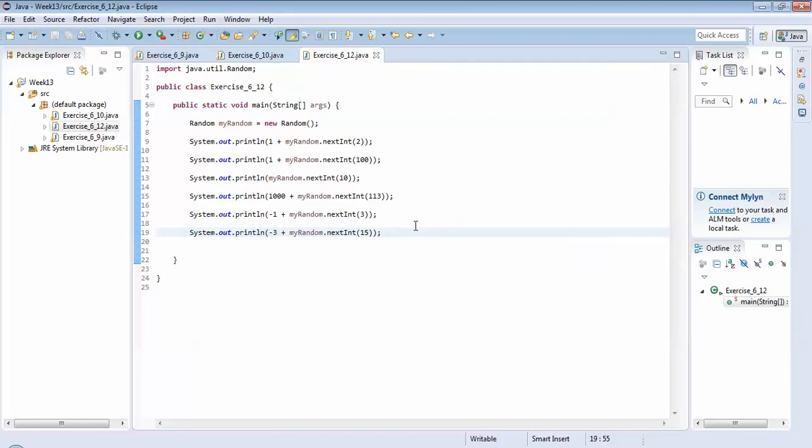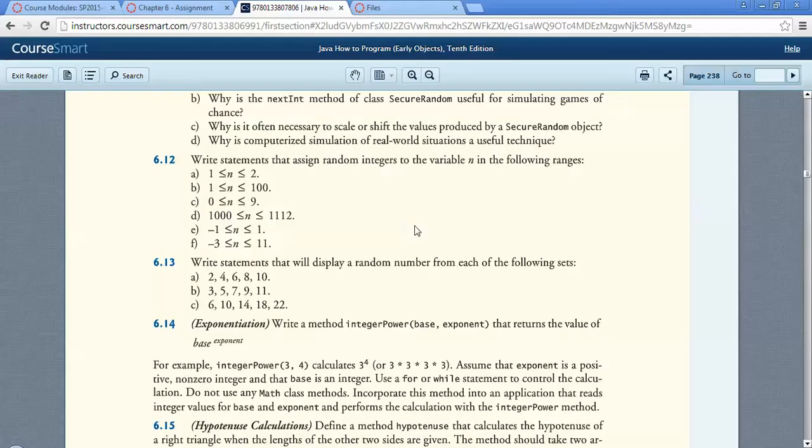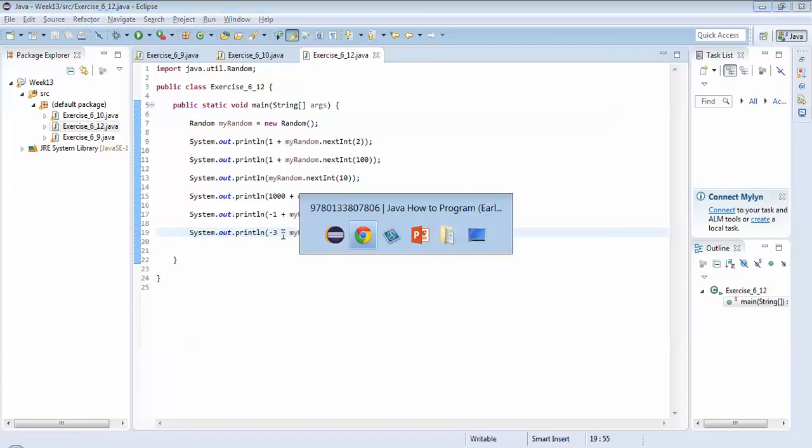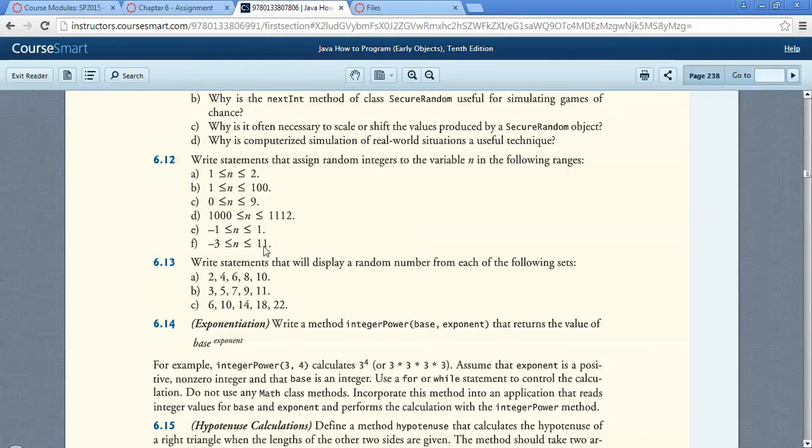Because 15 minus 3 will be 12, and it will be up to 11, because when we say 15 we will get less than 15, so therefore it will be 14. And if we end up getting 14, and if we get minus 3, 14 minus 3 will be 11, so we will get something up to 11.